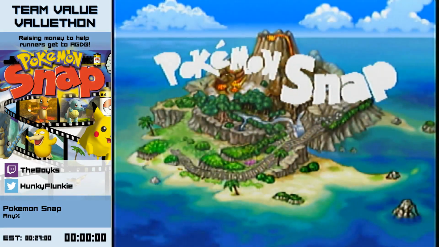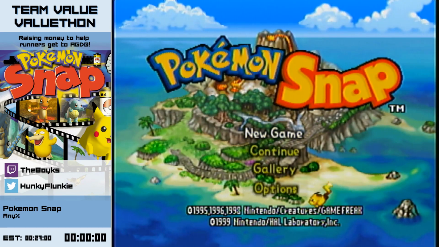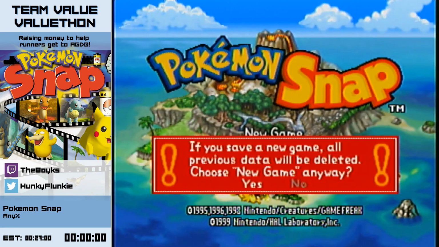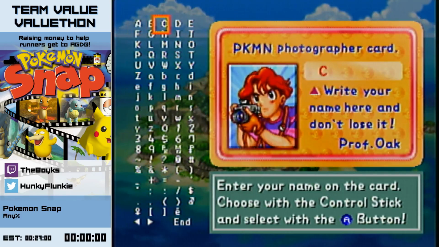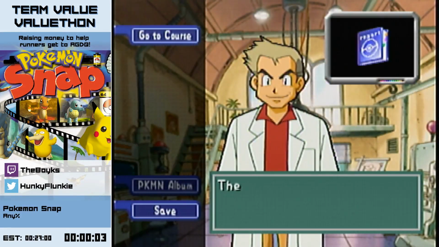First game is going to be Pokemon Snap. There we go. And your name doesn't really matter too much for the run, so we'll just go with that. Alright, and then timer will start in 3, 2, 1, go. And we're off. Hello there.